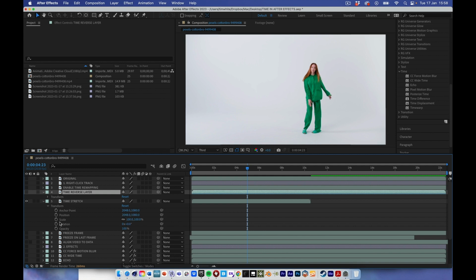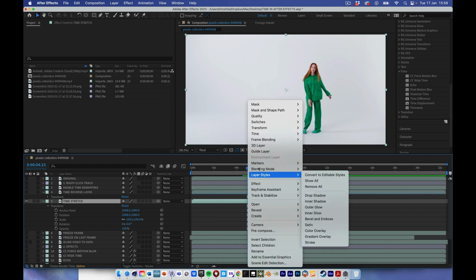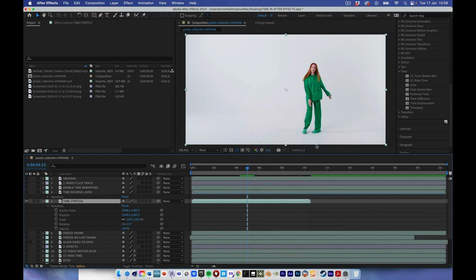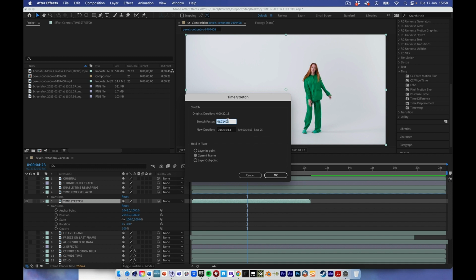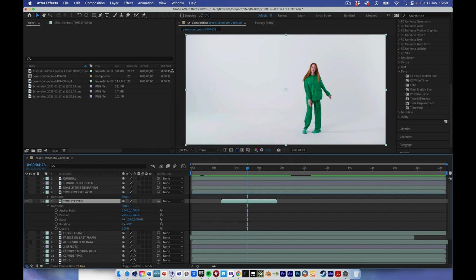What I can do is, in fact, if I time stretch here, when I click on it, it asks me for a value. There's something similar to this in Premiere Pro. If you remember, I think it's Time Speed, and you can put in a percentage value, so that's up here, or a duration value. The original clip is 22 seconds. I think I've already set this at 10 seconds, but say I wanted this clip to play back in 5, I think I can just add in that there like that.